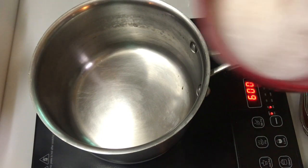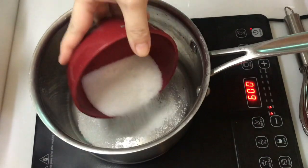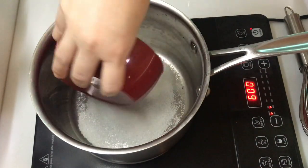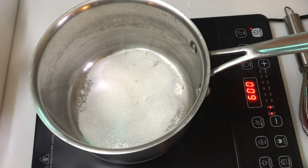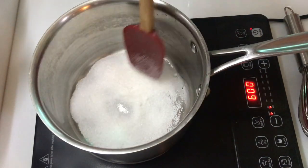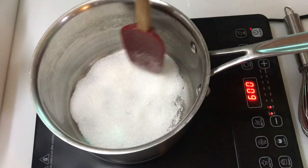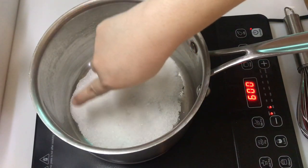Now we begin to caramelize our sugar. This is low to medium heat. Remember, once the sugar starts to caramelize, we cannot stir the sugar anymore. Equally distribute your sugar. If ever there is crystallization, just brush your sides with water.